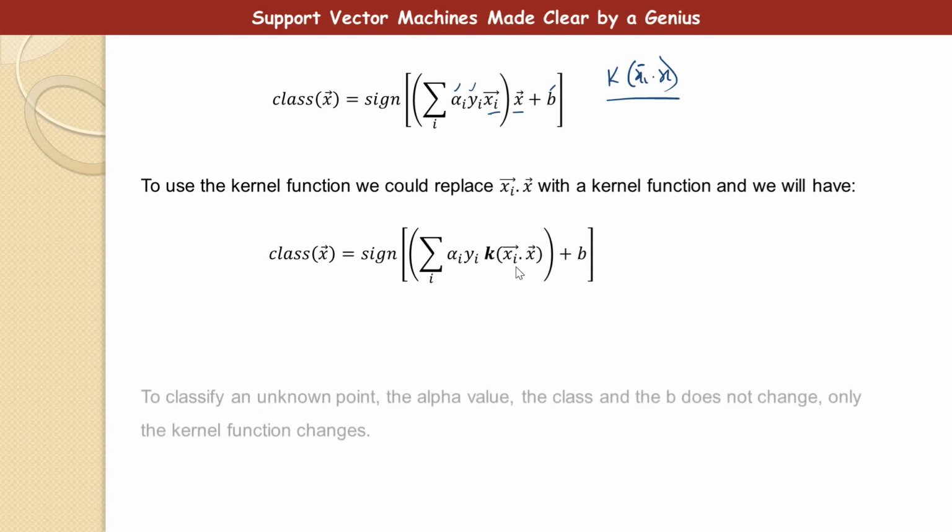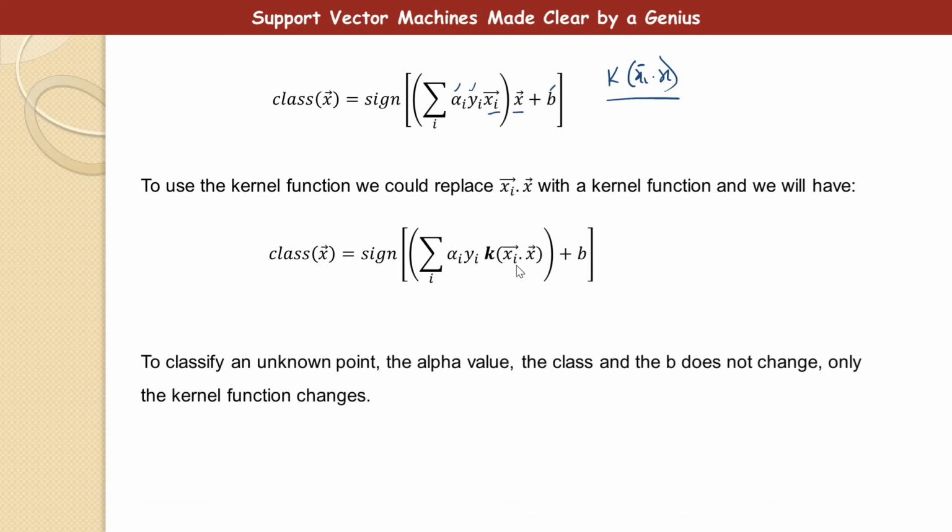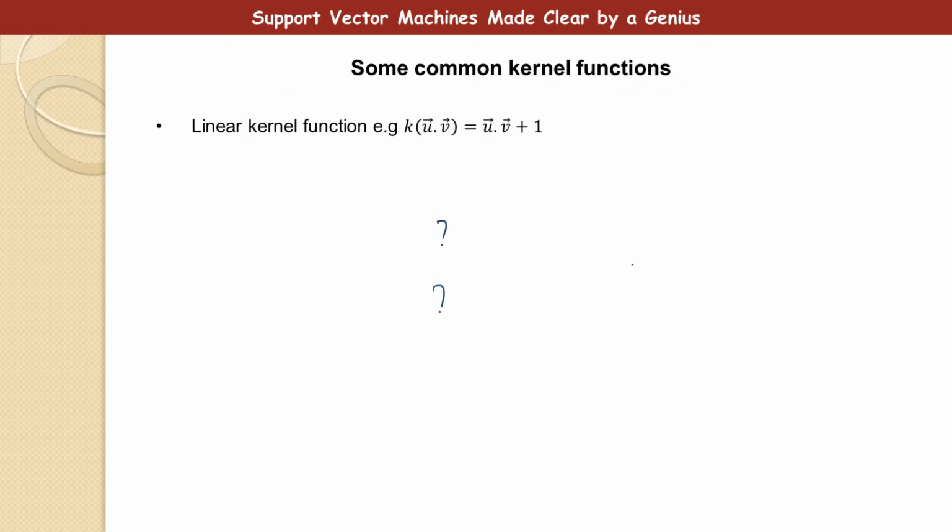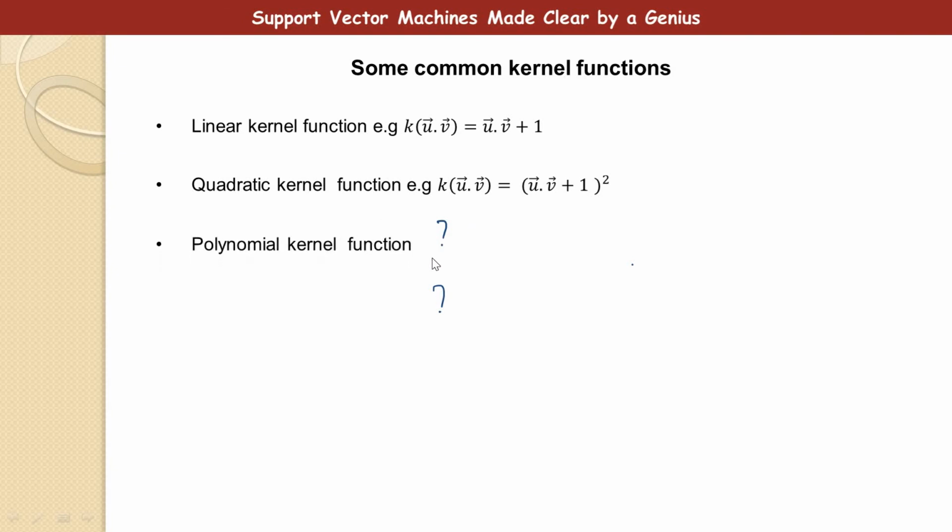Good. So this is basically what you should know about kernel functions. They are applied when data is not linearly separable and transform the space where the data is presented so that it is able to separate the data. Some common kernel functions are the linear kernel function, which applies to two vectors and produces these outputs. We have the quadratic kernel function, which produces this output. Polynomial kernel function and radial basis kernel function, try to read them up. If you have some interest in learning them, let me know in the comment box below.